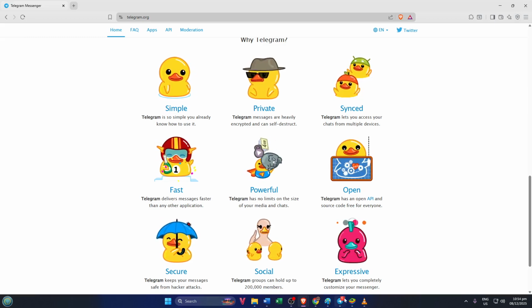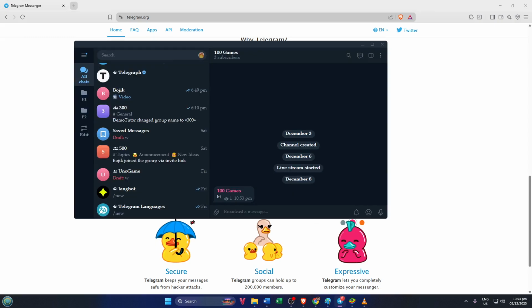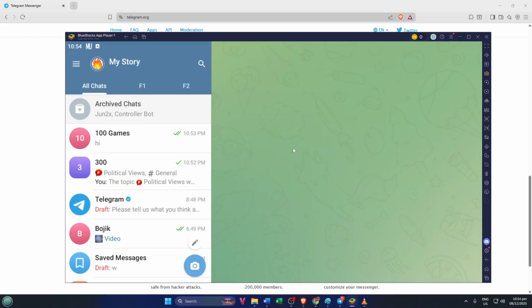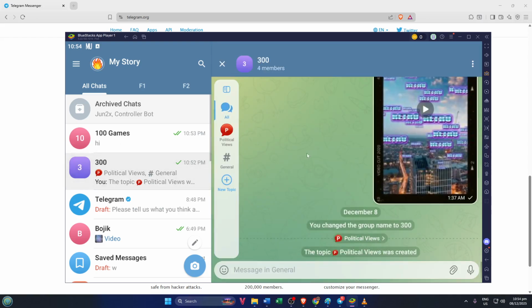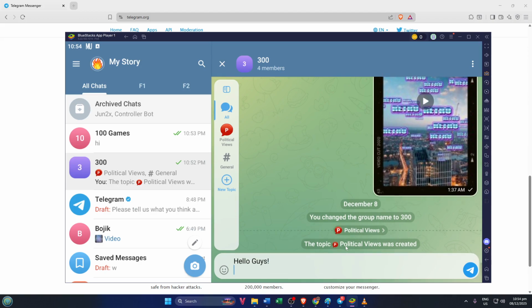This is the most straightforward way to send text, share photos, or attach files to a friend or a group. First, open up your Telegram app. On the main screen, you'll notice your list of chats, both individual conversations and group discussions. Take a moment to scroll and select the chat or group where you want to post. Once inside, you'll notice the message input field at the bottom, typically labeled "Message." Go ahead and tap that. Now you can type anything you'd like, whether it's a casual "hey" or something more detailed.